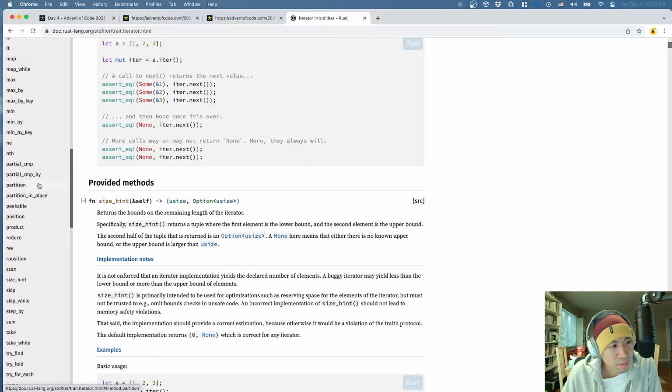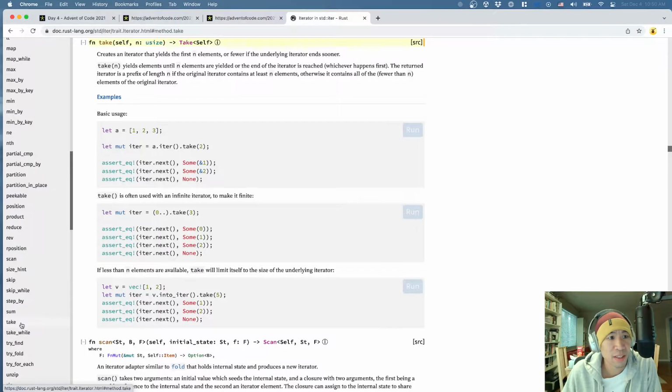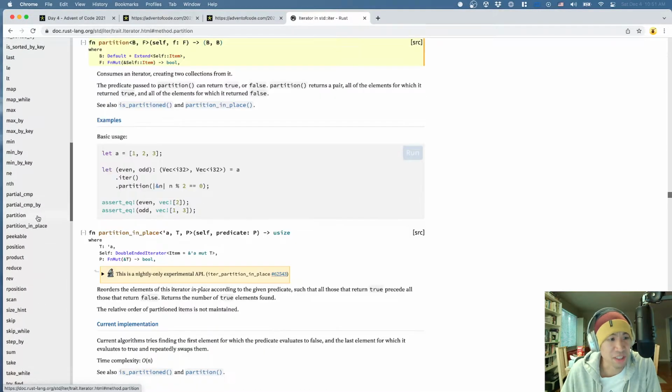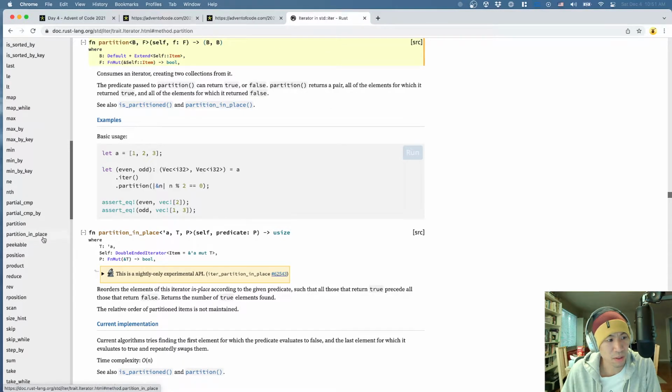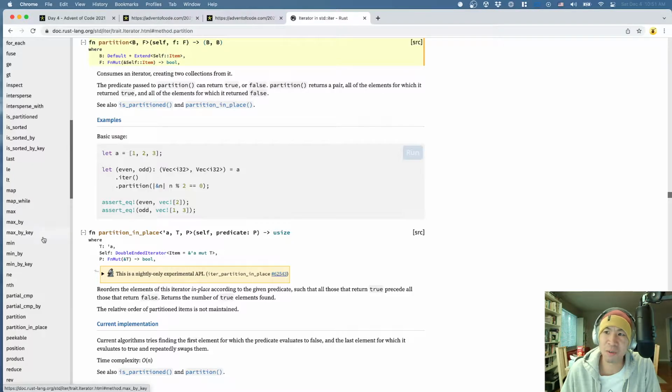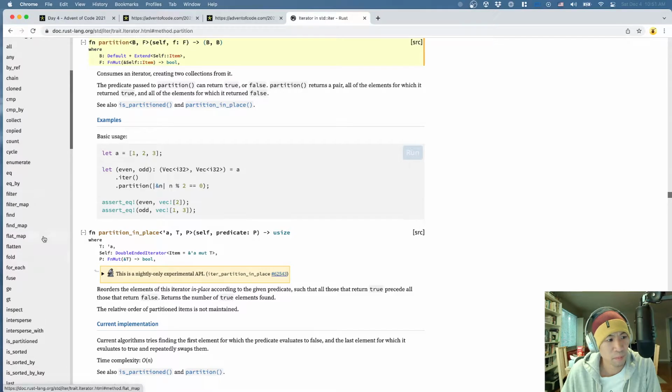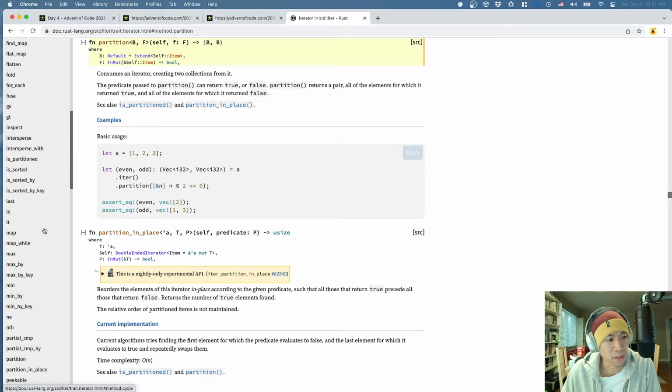Maybe take will take a number. Let's see. Take yields first n elements. I guess we can iterate and just keep doing take. Oh, partition. This sounds pretty promising, doesn't it? That might do, yeah, that's like a true or false pattern of give me the odd ones with the even ones. Oh, I see. That's not 100% what I'm talking about. What is the word for this in Ruby? I think Python has this as well. It might have been take or a synonym. There are always like 3 ways to refer to something.